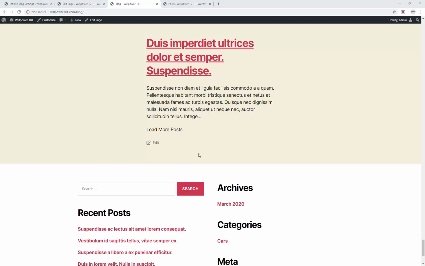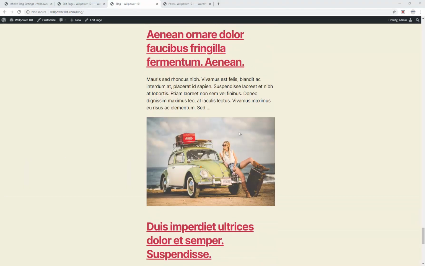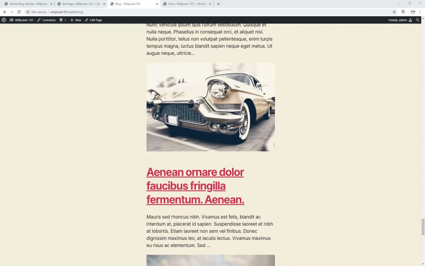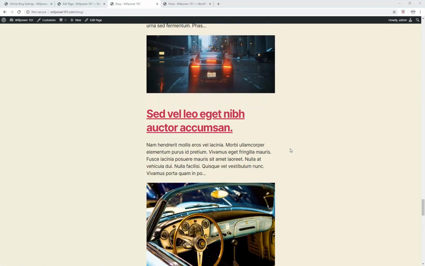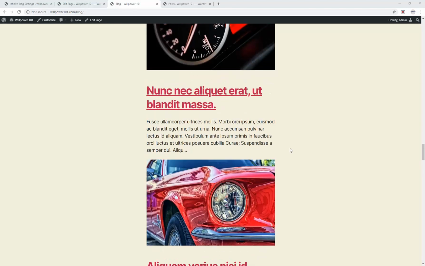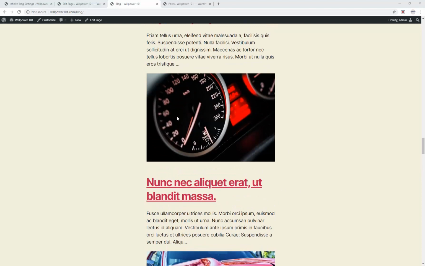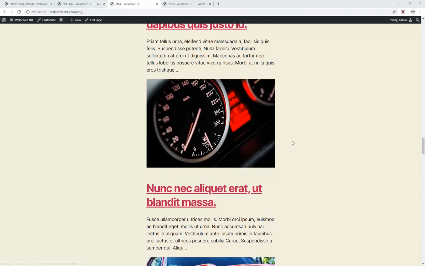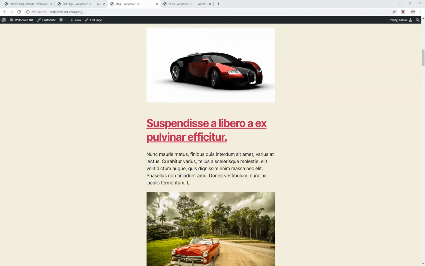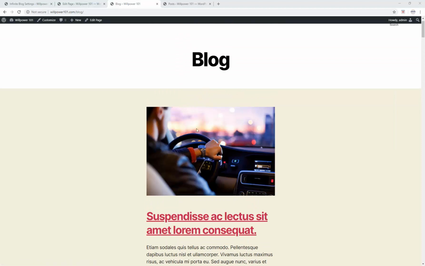So I think we're going to add the option to actually load posts when scrolling, and also we need to add a way for the post to fade in or load in a more appealing way, not just pop in like that, and also have another way to select between different templates, but we're going to do that next time.